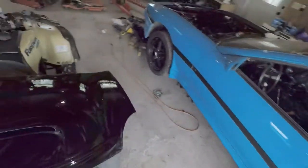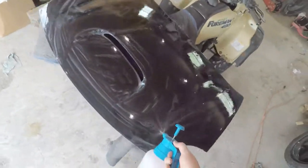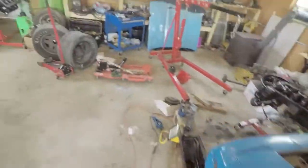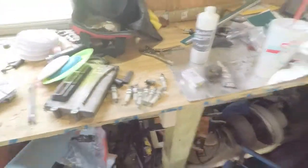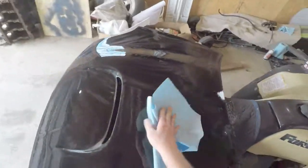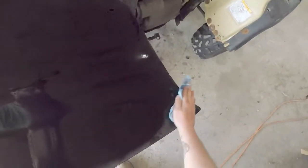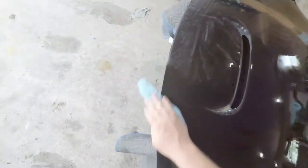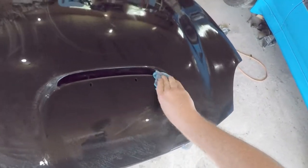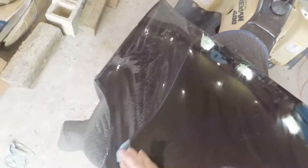I'm going through and scuffing it up with a thousand grit, wet sanding it just to keep it from bunching up in the sandpaper or putting any big divots in — just going through and scuffing it all even. Then I'll grab a shop towel and get all this cleaned off — what would be dust if it wasn't mixed with water. Once we get it all prepped and make sure there's no oil or dust or anything like that, we'll go ahead and spray this mid coat on.